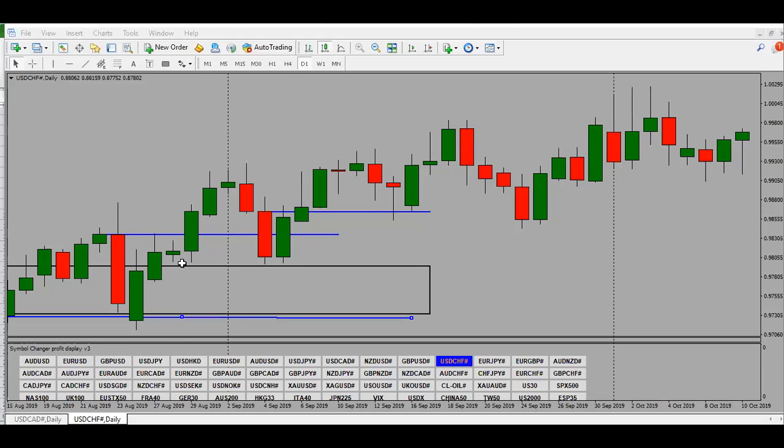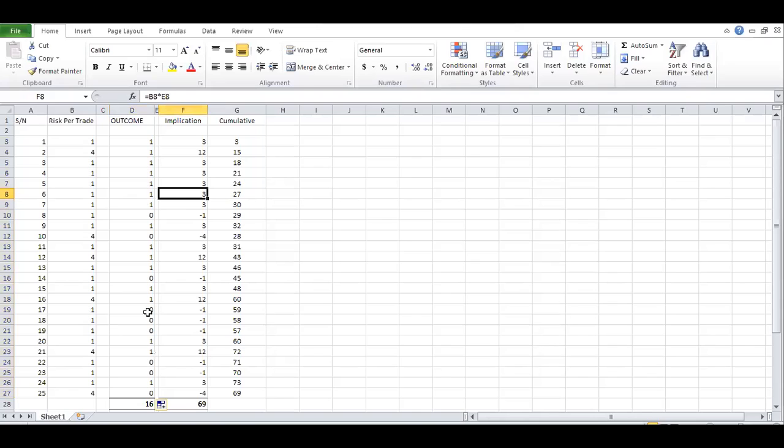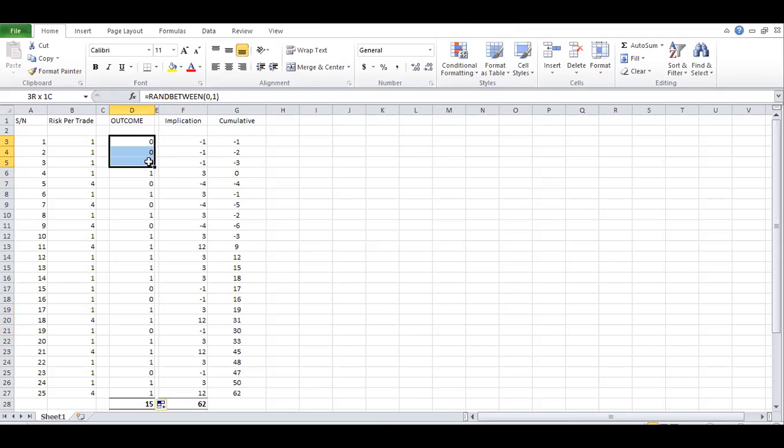We will not consider sells. And you need to understand that looking at this asymmetrical risk reward ratio, you could have had 3 losing trades back to back. That doesn't stop you from having a positive account thereafter, right? You could have had, oh, this is another one giving us 73. Let's leave that. I need to see one with several losing trades. All right, so notice this, we had 3 losing trades back to back.